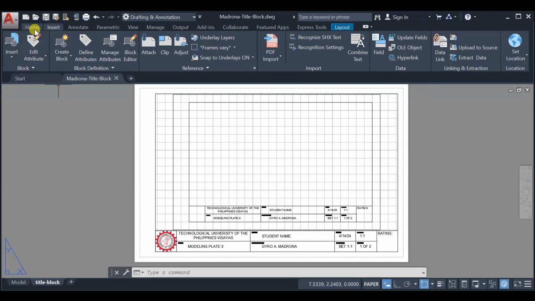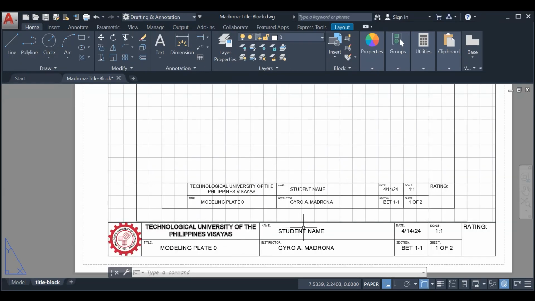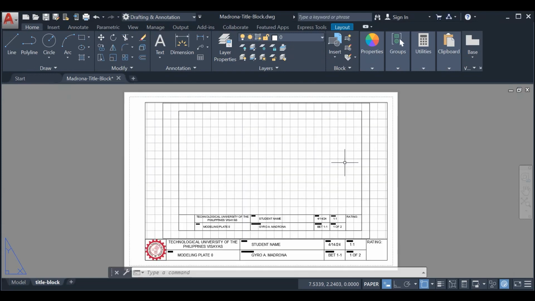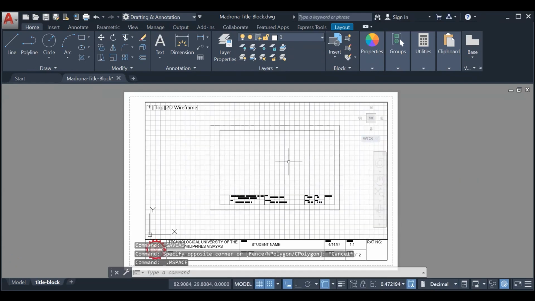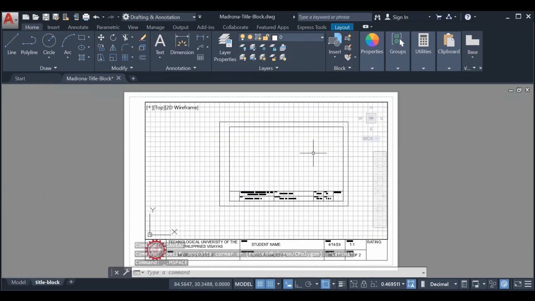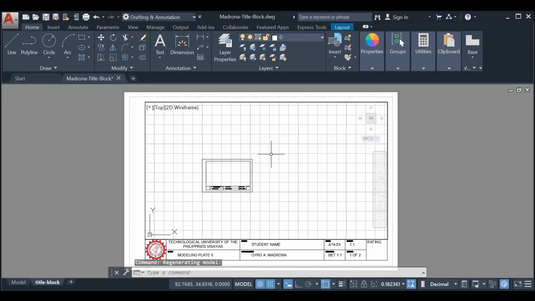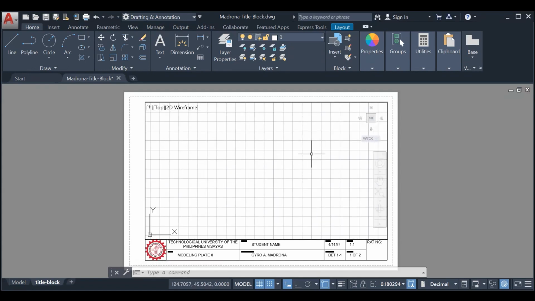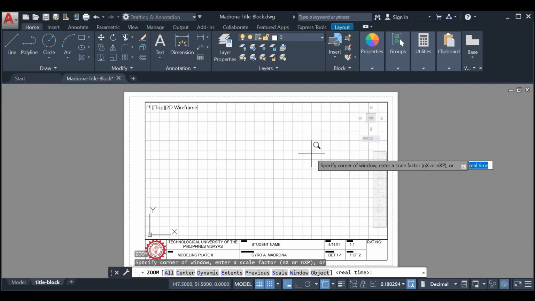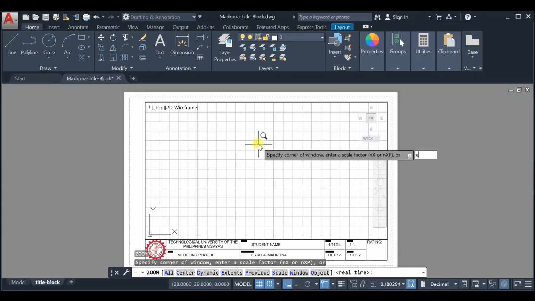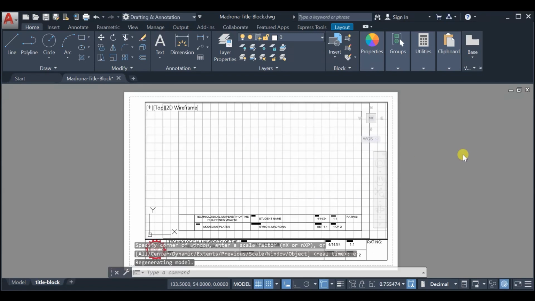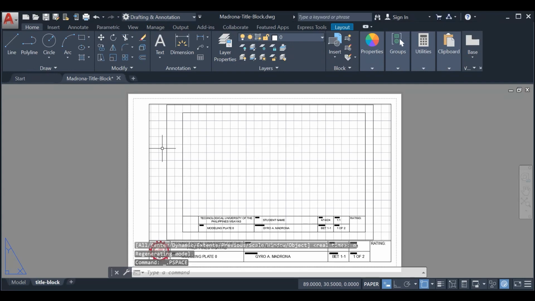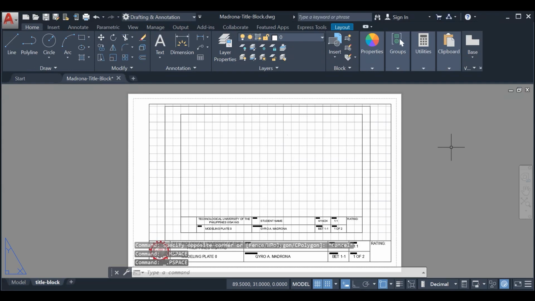For now, let's double check if you have the same label. I think this is good. By the way, if you cannot see this model, you can double click inside this workspace. If you double click this one, you can access whatever you draw in the model. As you can see, I can zoom in, zoom out. Most probably this one is hiding or smaller, that's why you cannot see. You can type Z for zoom, enter, then E for extents, then enter. Then double click outside so that you cannot access the model. To access the model, just double click inside. Double click outside. I think we're done.